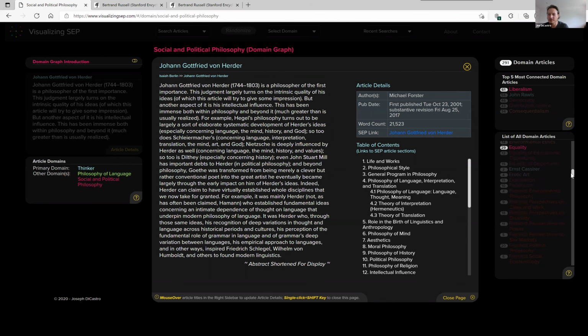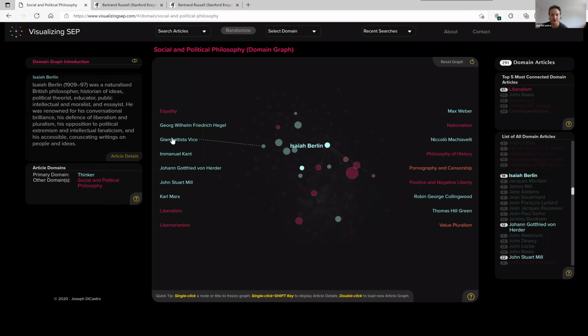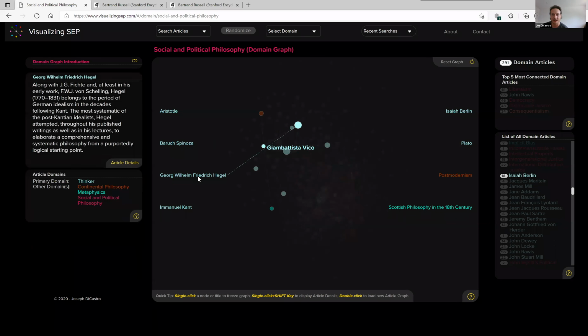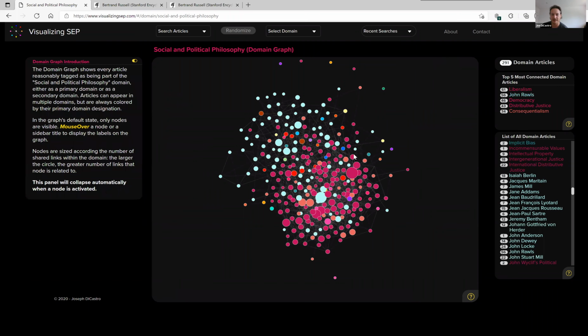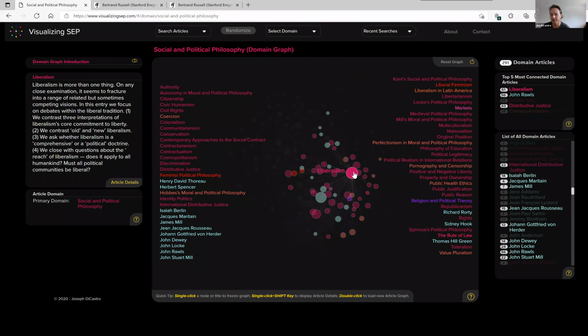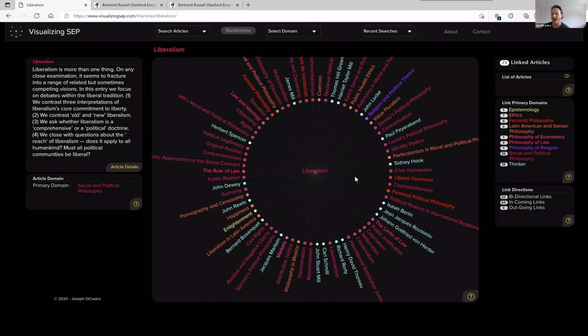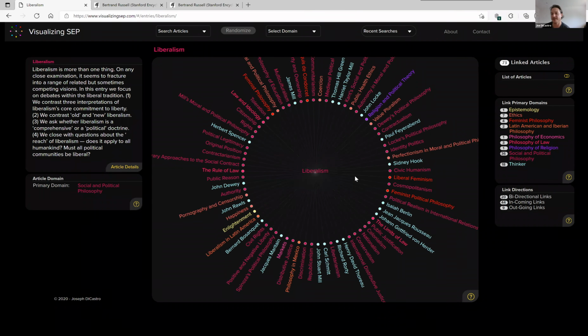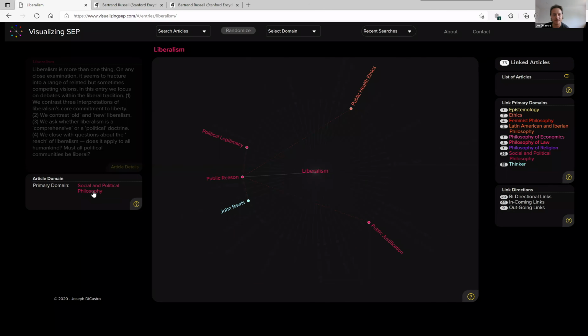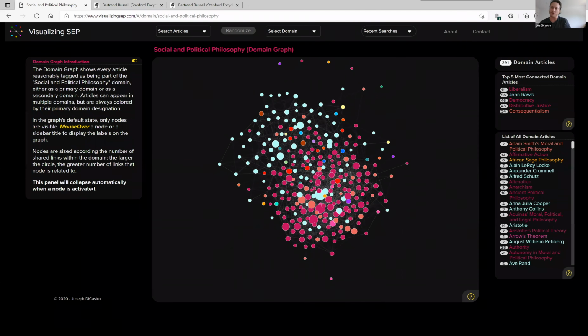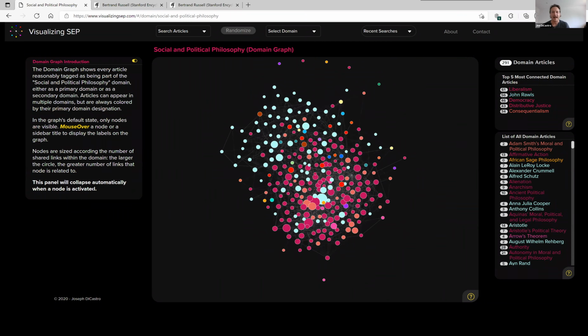And just like before, it's the articles that are going to be hidden, they're going to dim. And then you can scroll the list to see, okay, these are the articles now within this particular domain. These share links together. And again, you can just continually navigate these particular domain relationships. You can reset the graph to go back to the main thing. And if you're on an article, you double click a node. Now you can go back to the article graph and get information about that article within the encyclopedia, not just within that particular domain. But you can then just keep going back and forth depending on the information that you're interested in exploring at this one time.